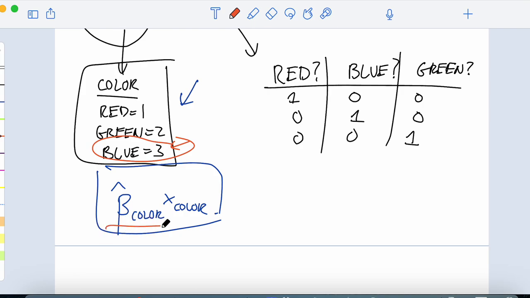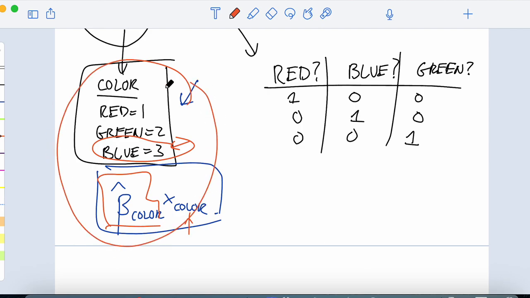So if you do this 1, 2, 3 thing, and you put it in a linear regression, this is totally wrong. Like you're taking this number and multiplying it. And the computer will do it, right? The computer's like, whatever, I don't know, you told me the number was 1 here and 3 there, and I just did my best. So the computer won't spit out an error, but you'll get a model where this coefficient makes no sense. Okay, so if you do this one, and you do linear regression, it'll be totally crazy.